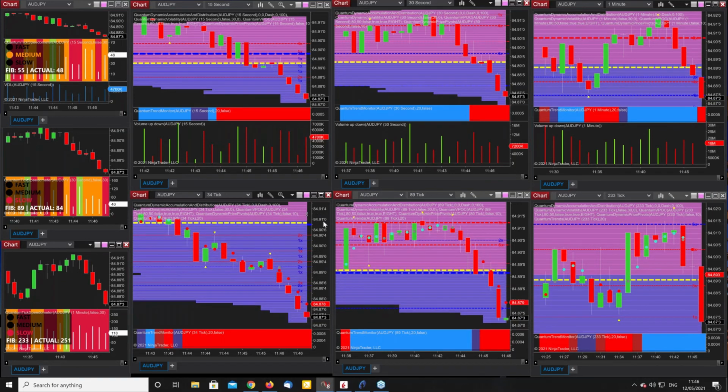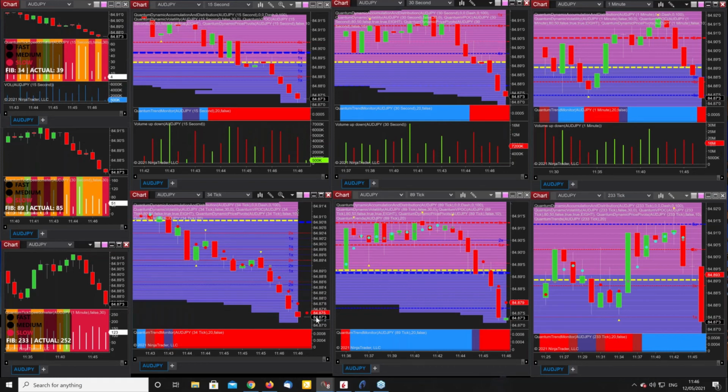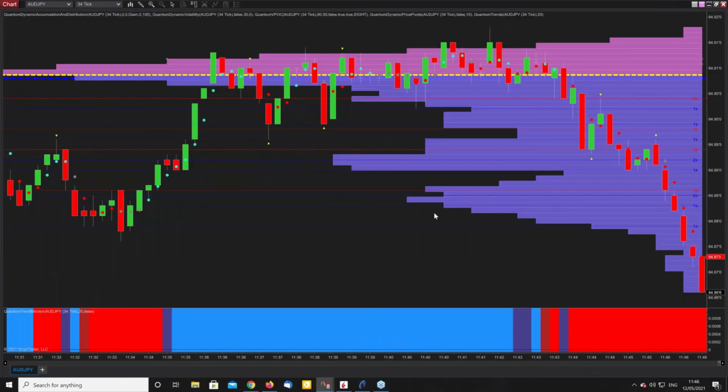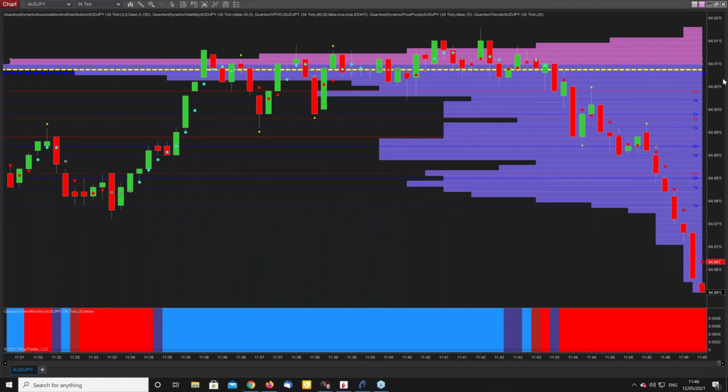Not huge. You've got to remember, this is only a handful of pips. This is what, 91 down to 87. So it's 3 or 4 pips. It looks quite dramatic, but it's not that significant. And it's why, if you're going to trade this, you've got to trade on a tight spread, because you are literally in and out for a few pips here and there, and you're not staying in for longer than probably a minute, a couple of minutes at the most.